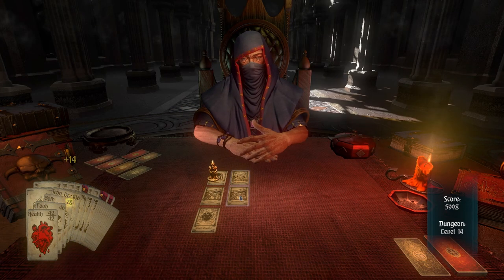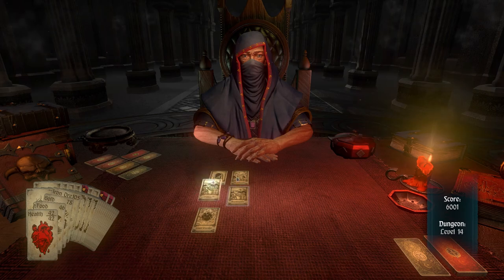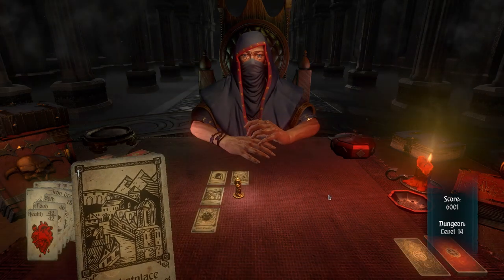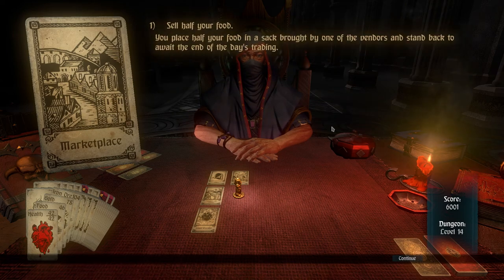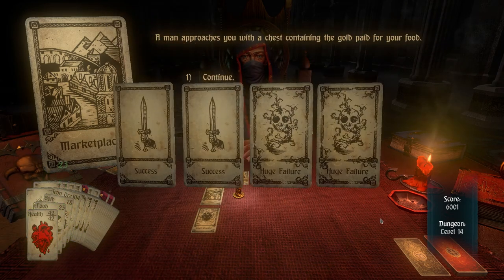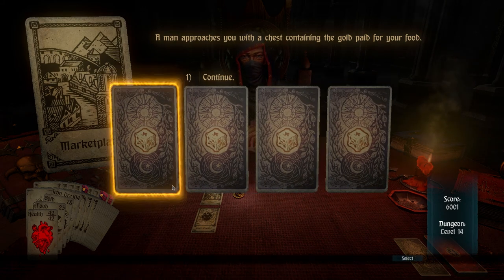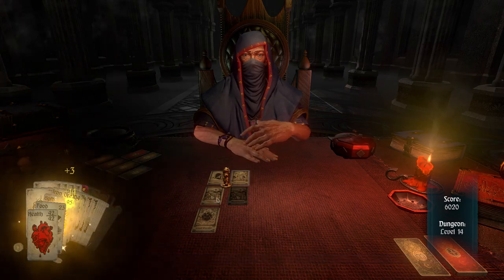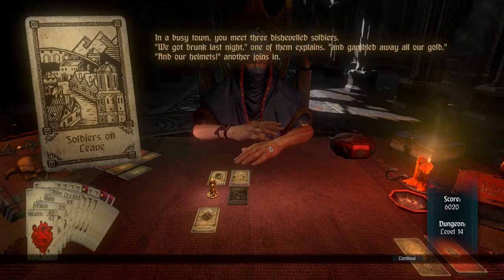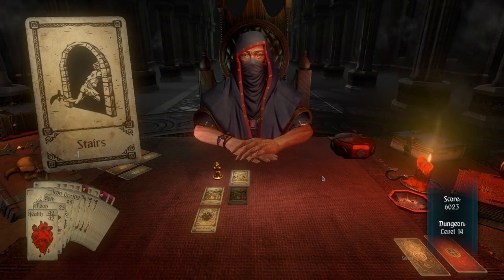No. Marketplace might be good. Waits. Oh, but I'm going to have to keep passing by soldiers on leave, because I am cursed. So the old graveyard will do nothing for me. Okay, they're buying food. Excellent. I don't need food. And I do want to try to get some gold. Oh well. Not this time. But I still get 14 gold out of completing the encounter. I'm sure they'll simply fall back into the same ways, given time.